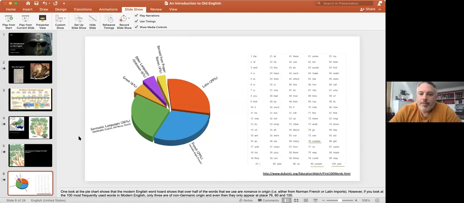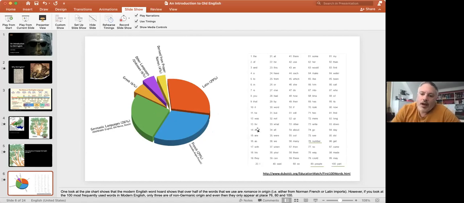So if we think about English, or the word hoard, or the vocabulary of English as a pie, and here's a pie chart representing it, you'll see that the greater part of it, so over 50%, so knocking on the door of 60%, is made up of Latinate or Romance or French-based words. So these are often the words which, if you see a page of French or Spanish or Italian written, you'll be able to recognise because they look very much like an English word. But you'll see that of the Germanic languages, only 26% of what we speak today is actually Germanic. So there's a question mark as to whether English is still a Germanic language.